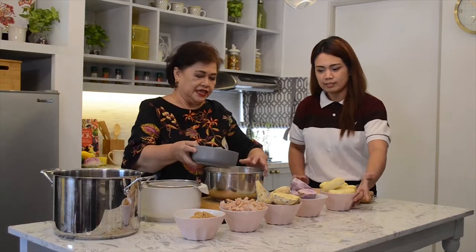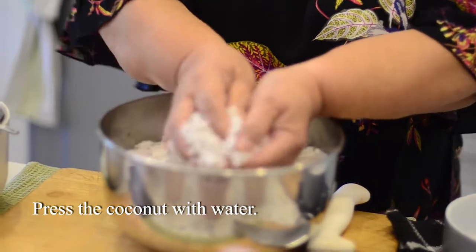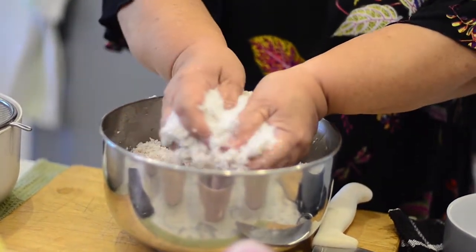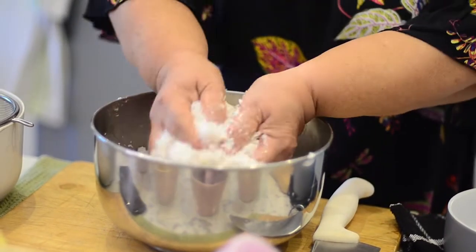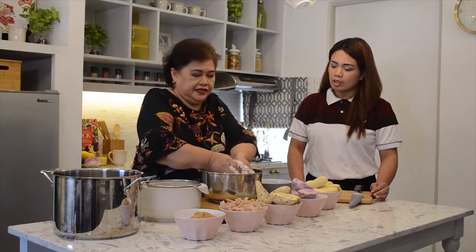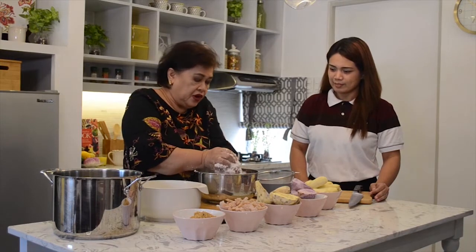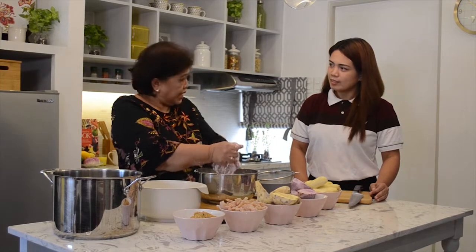First, let's squeeze the grated coconut, the coconut from our lubi, because what comes out is very thick. The proportion is one cup of water for every whole coconut grated. So for one lubi, one cup of water too. The first squeeze of coconut milk will be added last. Biblical, guys: the first and the last.